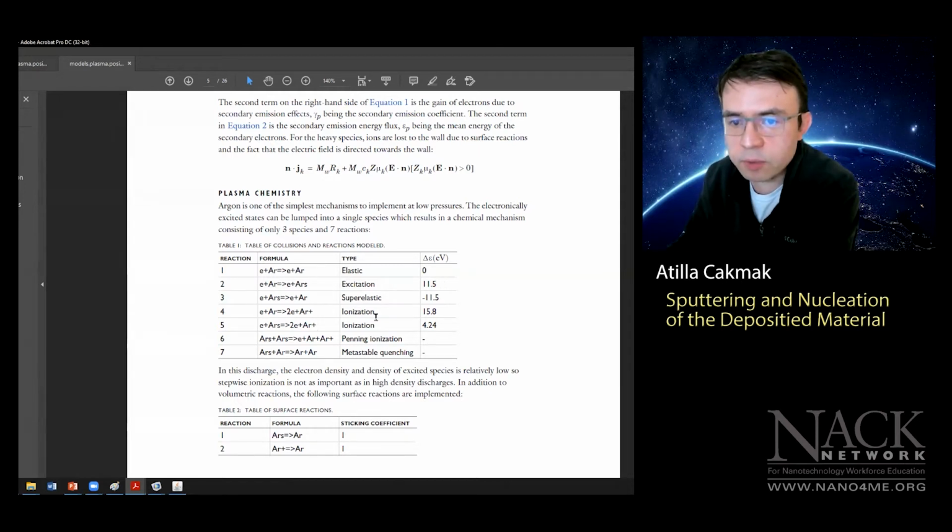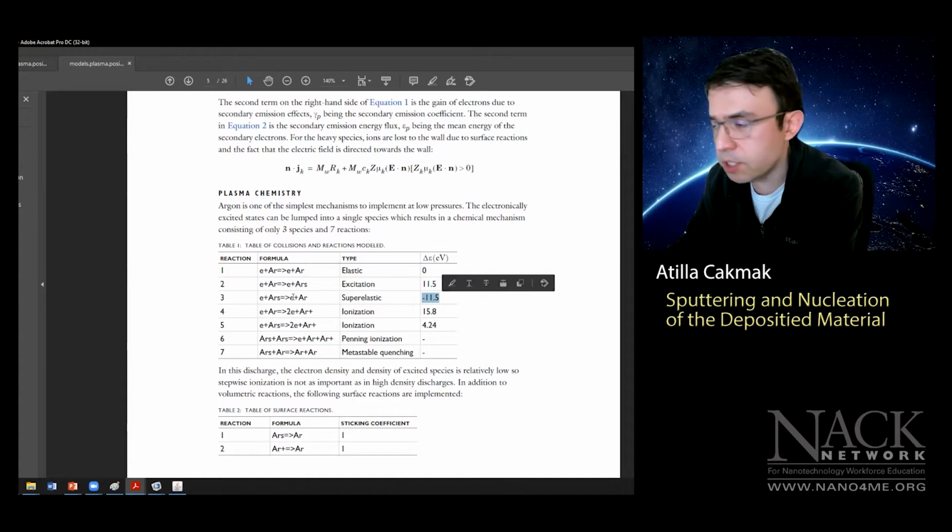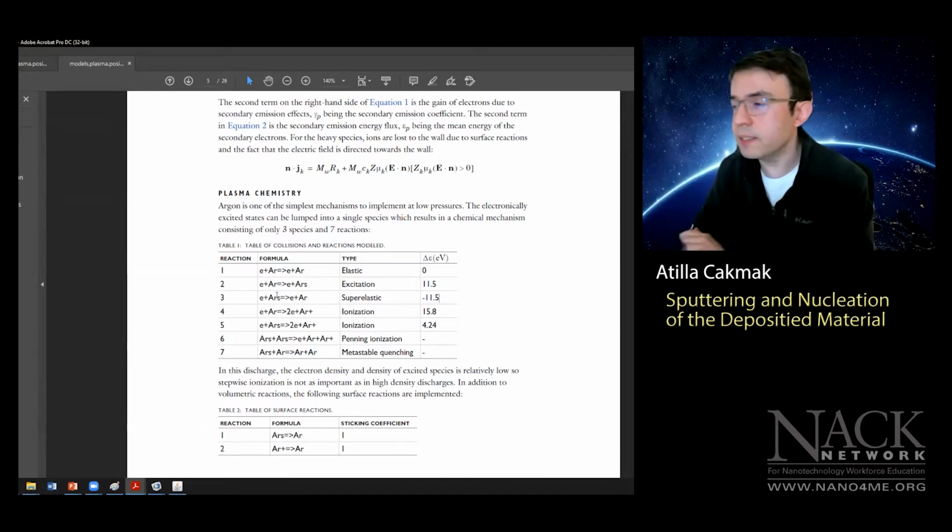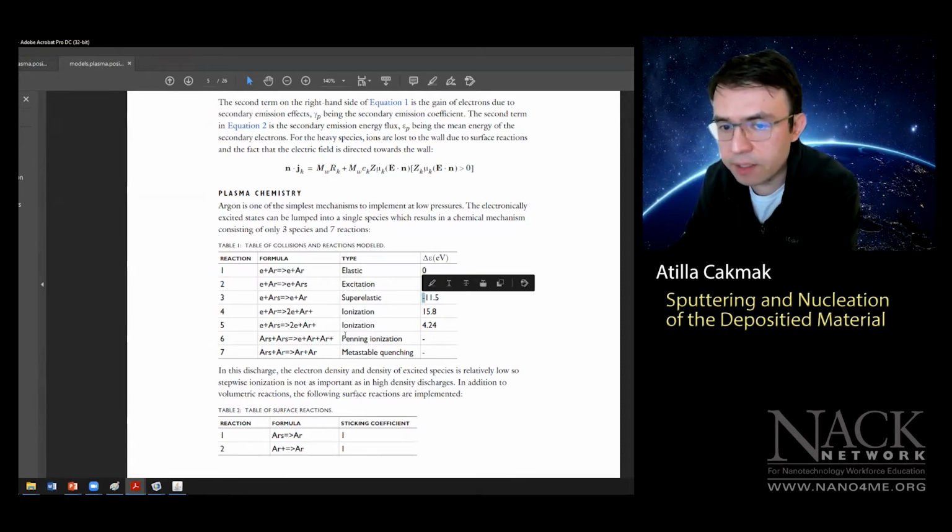And this is going to require 11.5. So this is another reaction that can take place. Electron can collide with the excited argon. Why not? And this might basically take it back to its original situation. So it's going to be the normal ordinary argon. So this is not going to require energy, but this is going to be the emission that I was talking about. So we will not require energy to drive this chemistry. It's going to be the other way around. So we'll release energy. That's why it's getting minus.